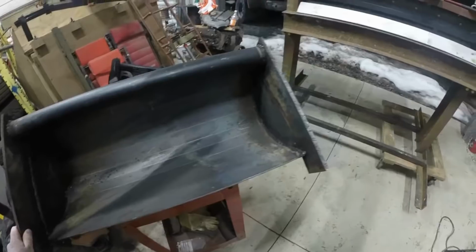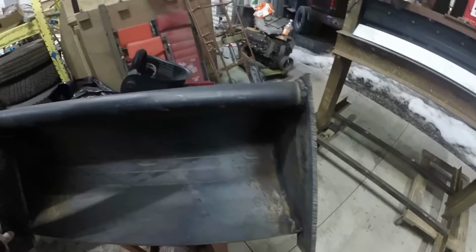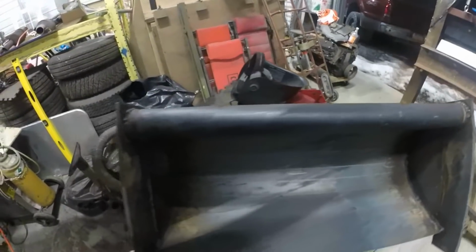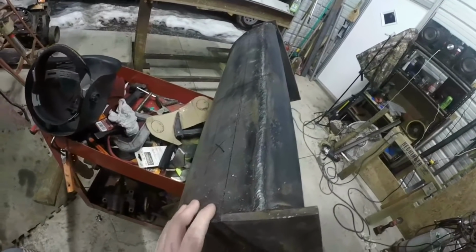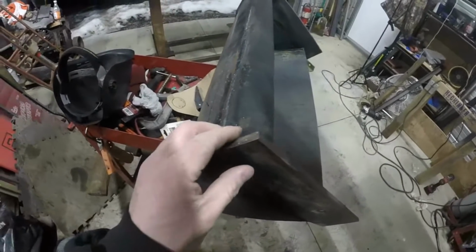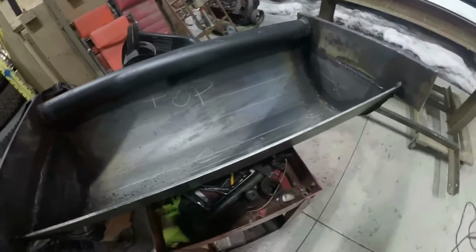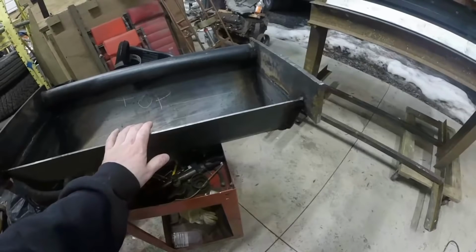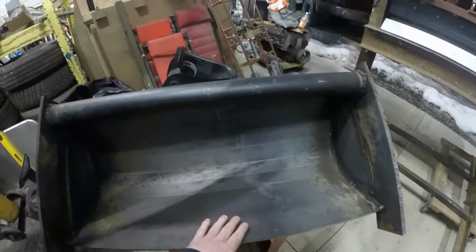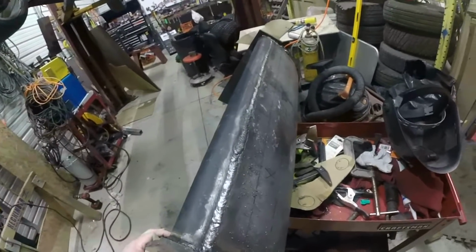So here's where I'm at with this. I got 3/8 side plates on, and then I welded a 2-inch steel pipe across the top. And it tied everything together. Now I bought 1/2-inch plate for the blade on the bottom. And then I bought 5/8 flat plate for the ears.